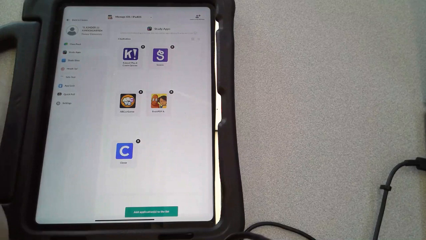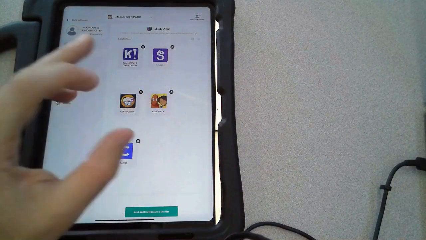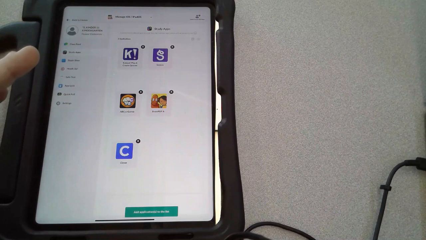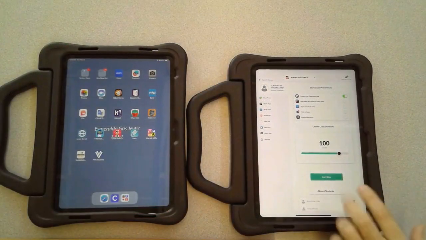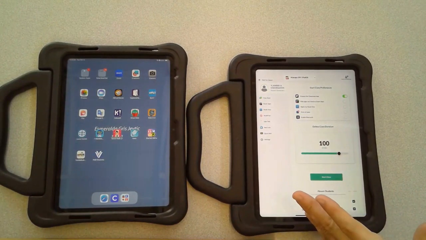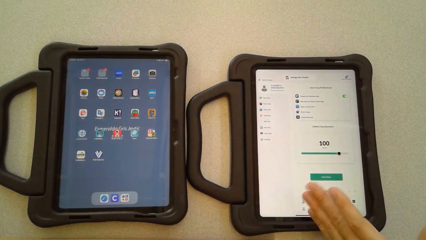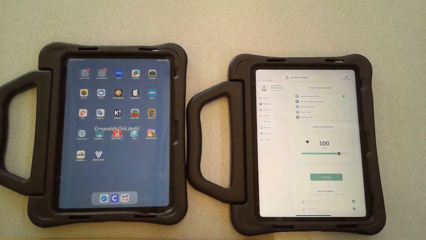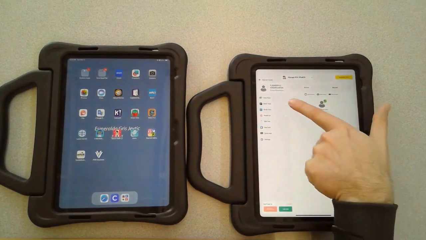I'm going to press the check mark here, and that's added those applications to the list. So now, if I turn on study apps, which I'll show you live in just a moment, then only these applications are going to be the ones that appear on my students' devices once my class starts. Now remember, I haven't yet started the class in Mosyle Classroom, so it's important that you do that if you wish to have hidden apps active. So I'm going to press start class, and then for the next 100 minutes, whatever I have running and active in Mosyle Classroom will apply.